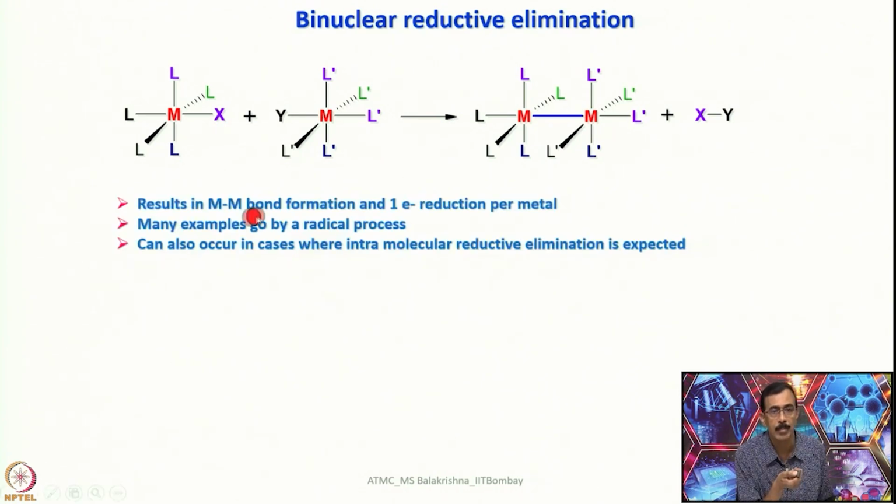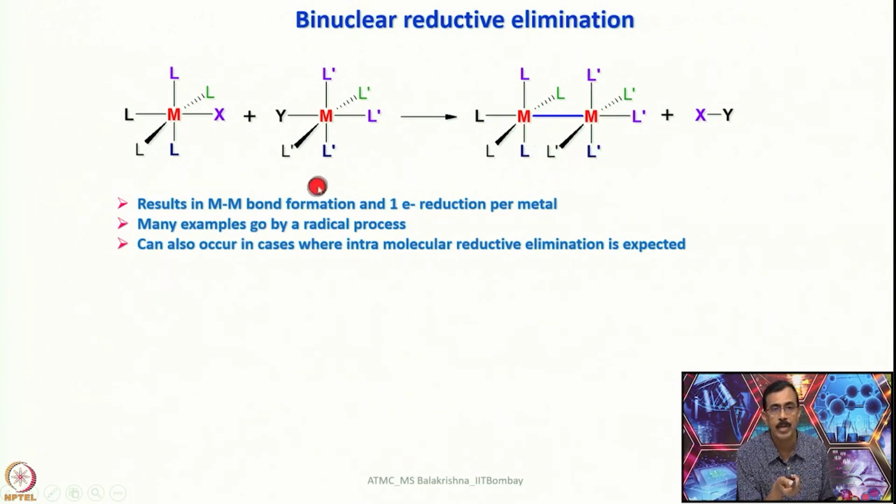So, this results in M-M bond formation, and this is 1 electron reduction per metal. And of course, these kind of binuclear species, unless these substrate molecules are capable of cleaving this M-M bond to add oxidatively, you cannot use it in catalysis. As I mentioned, if the species is capable of splitting this one reversibly, only then can we use a binuclear process. Of course, quite a few metal complexes used in catalysis follow the binuclear reductive mechanism. So, this results in a new M-M bond formation, and this is one electron reduction per metal.